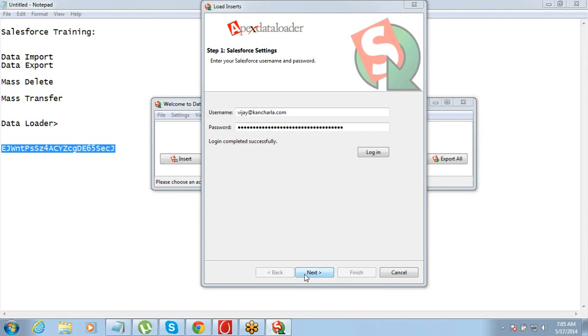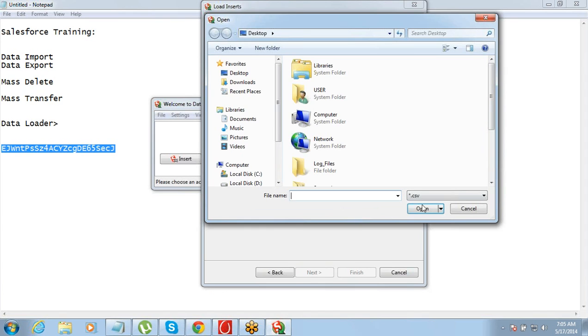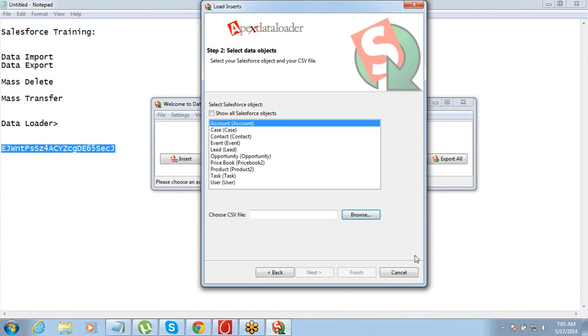The moment you are logged in successfully, you can go to next. The same thing. You just have to import account, you select account you want to import, browse the file, everything else is same, right? Map the fields, that is it.